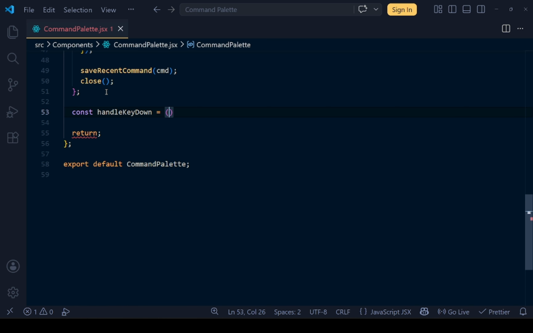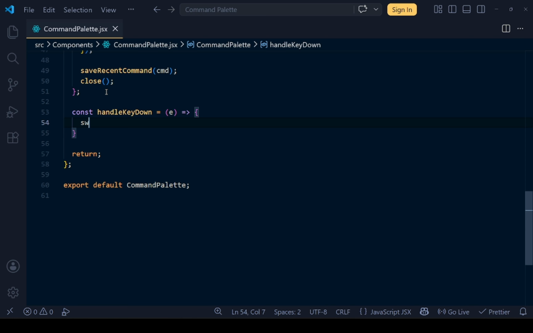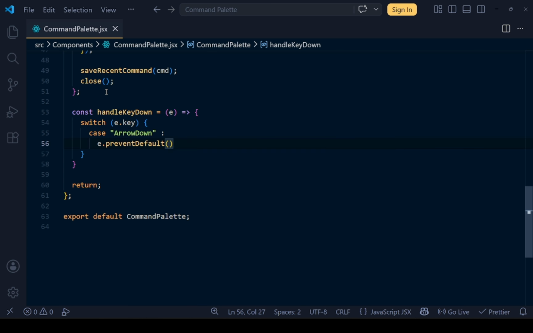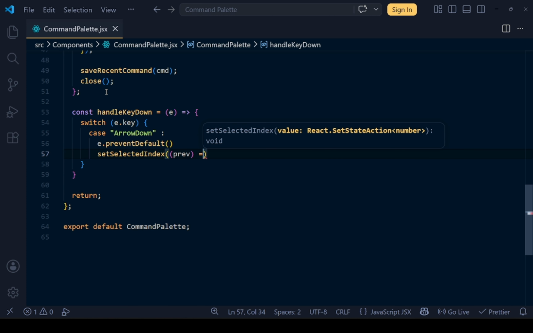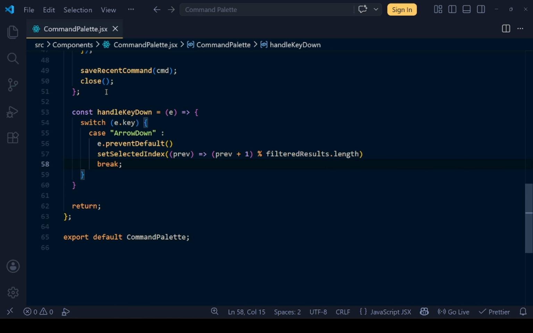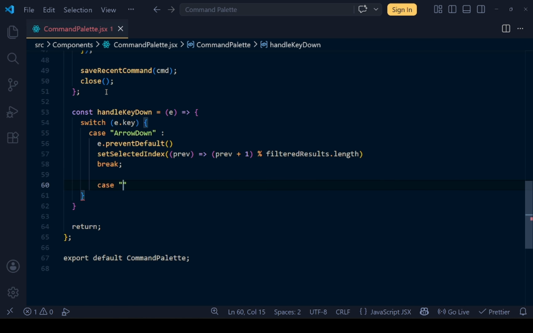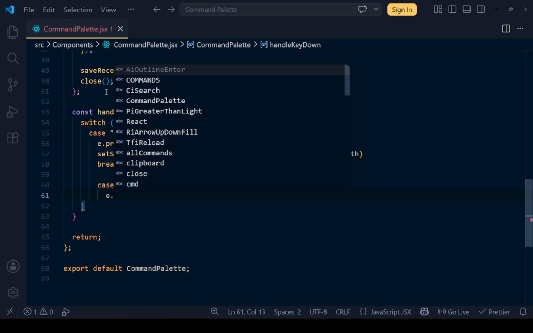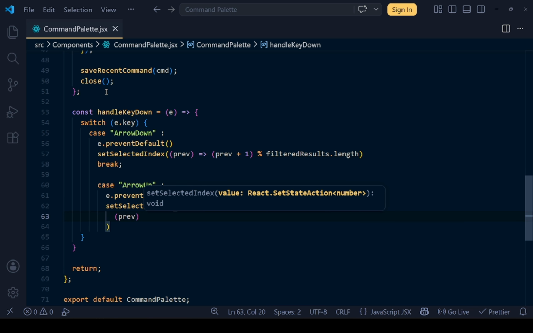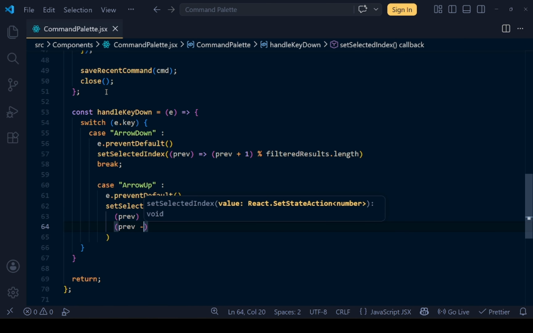Define a handle key down function using a switch on the event key. Arrow down increments the selected index cyclically through the results. Arrow up decrements it cyclically.